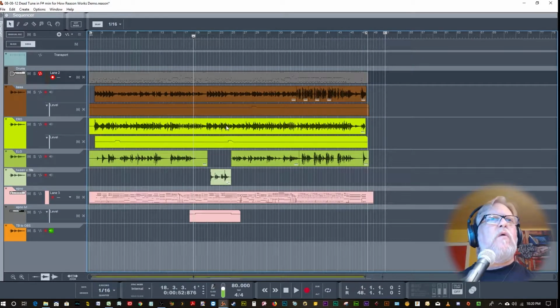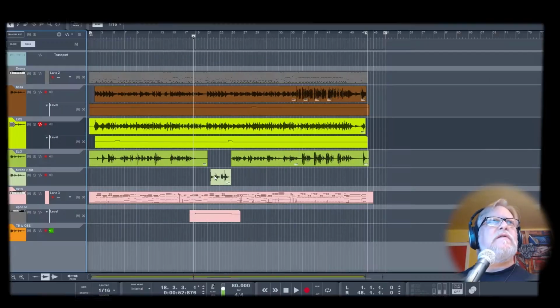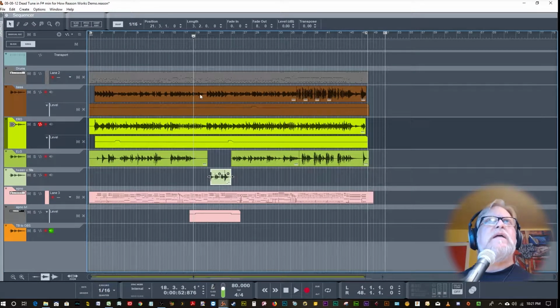There are two types of recording in Reason. There's audio recording, and then there's MIDI recording or programming. The audio recording is when you plug an instrument into your digital interface, which hooks up to the computer, like a guitar or a bass. So if you look at this window here, these tracks, the brown bass part here, the lime green electric guitar, rhythm guitar, the electric lead guitar, and this little fill here, all these squiggly line things, they're called wave files, which are digital recordings of sound.